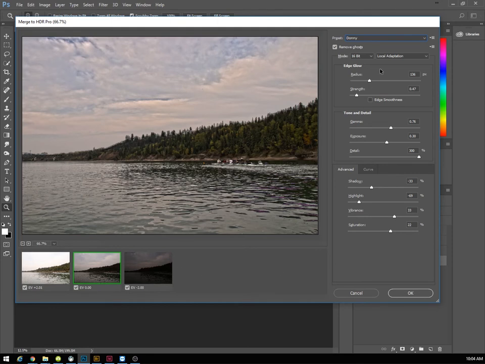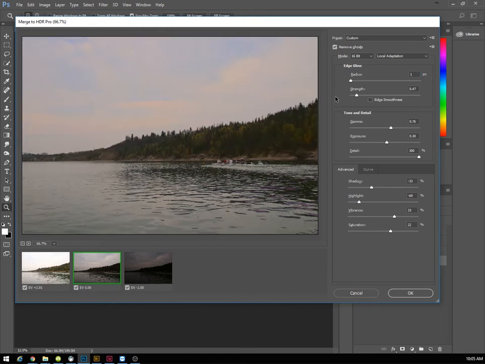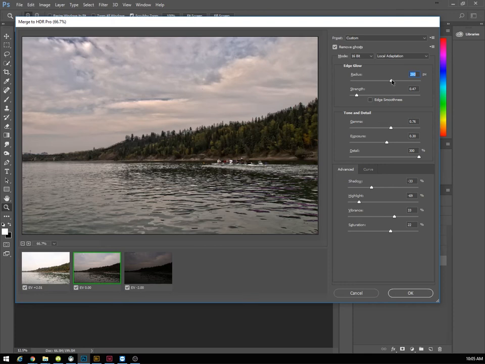So we'll just go through the settings a little bit here that I've chosen. The radius, I've set it to somewhere in the 100 to 130 pixel range. If I crank it all the way up, you can see it tends to soften things quite a bit, whereas if I go down to nothing, you get a very flat, kind of mushy view. So in terms of the radius, the edge glow, it's your personal preference. I'm going to leave it up to you guys. You can crank that way up if you want.